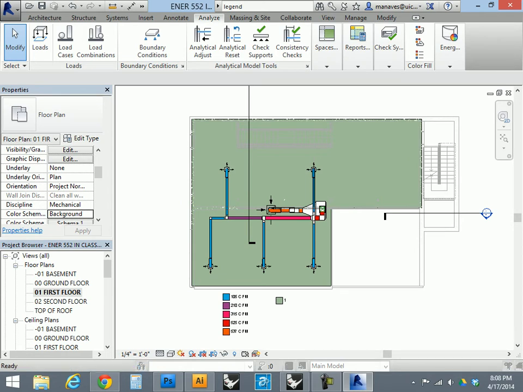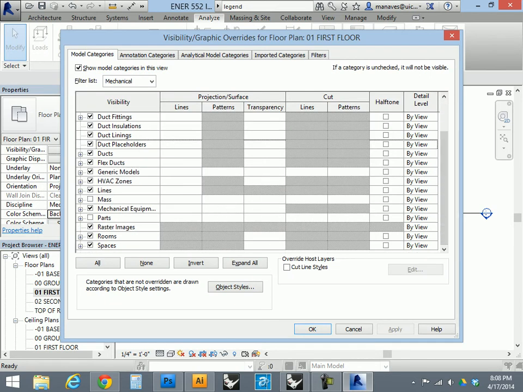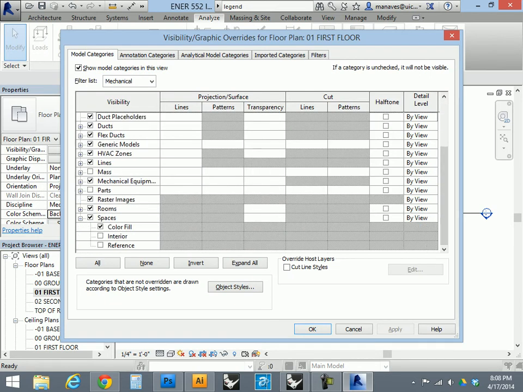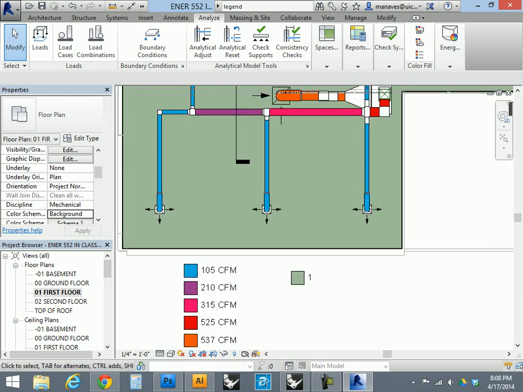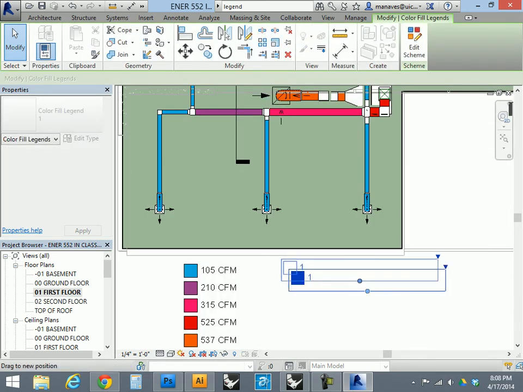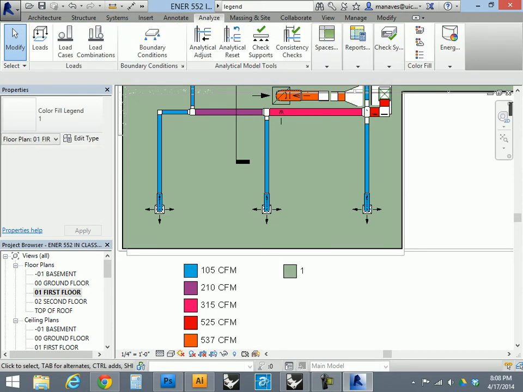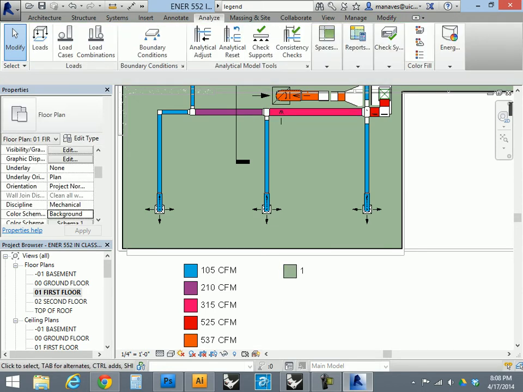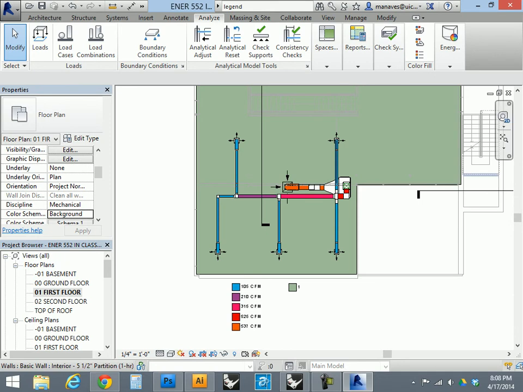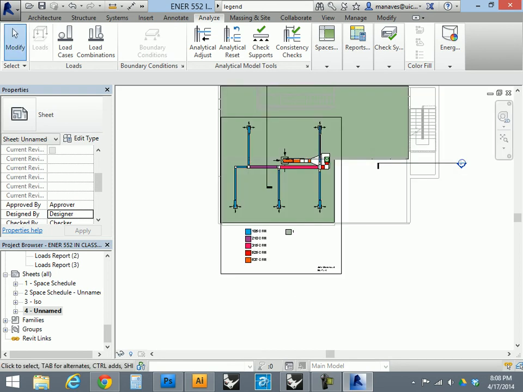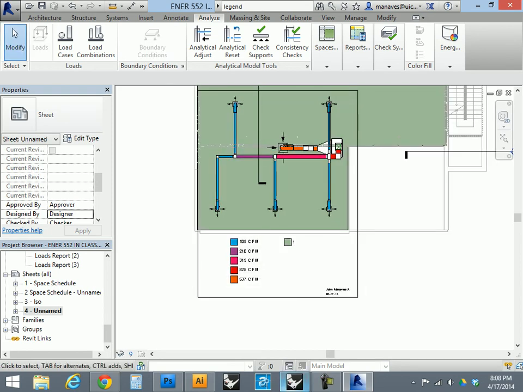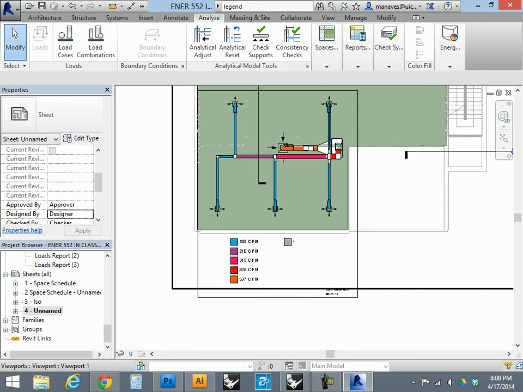If you type in VG, go to spaces, turn off your interior fill. So now this relates to the zone. So we know this is all zone 1. If we go to our sheet, it's all been updated. Okay? Because you will have different zones, I assume, right?